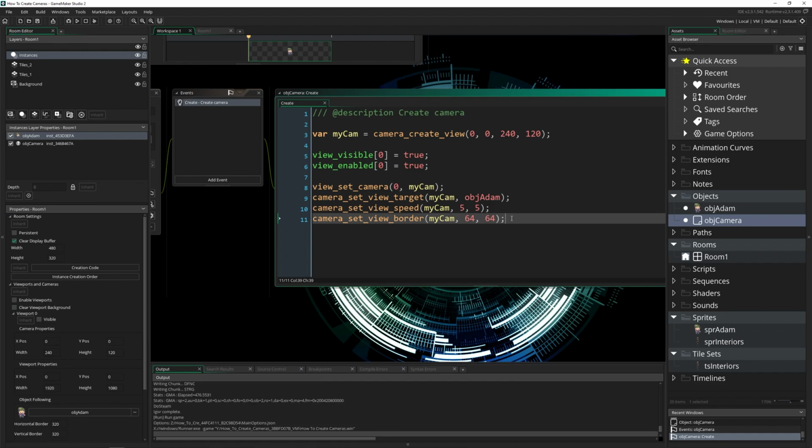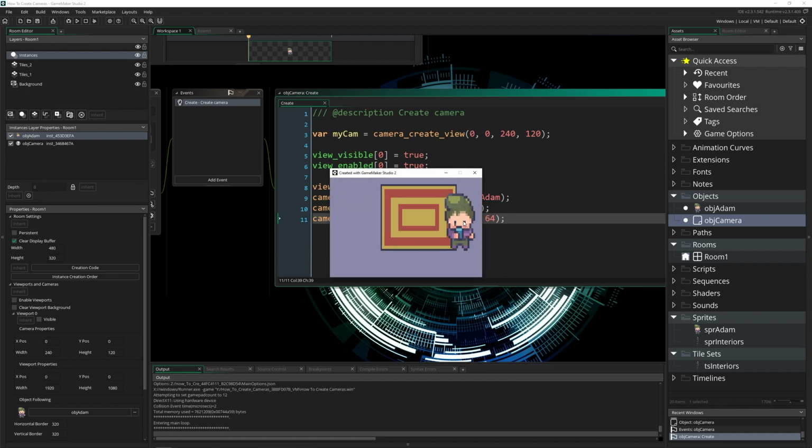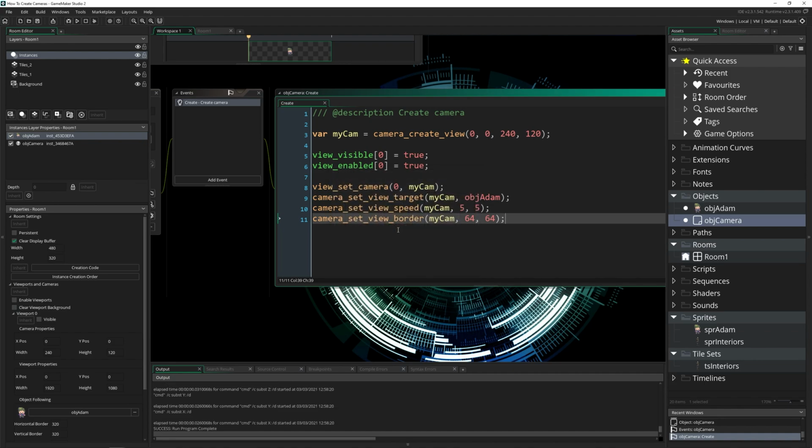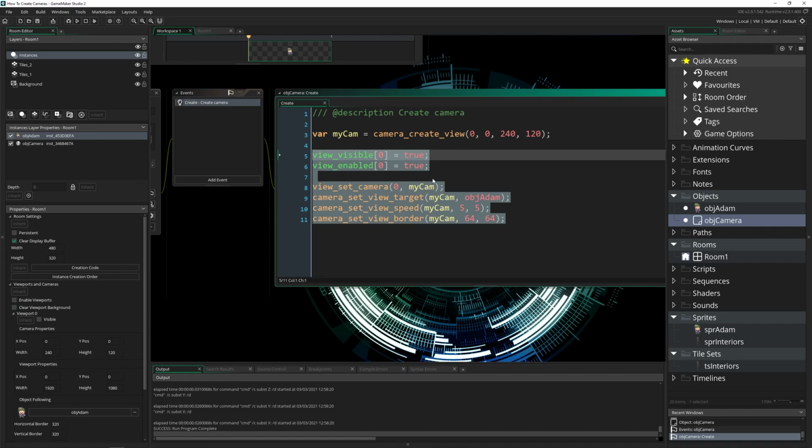So we run this now, the camera creates it inside of our game, and now we have a camera that follows our object around, and it's all done in code, and it's working exactly as you would expect. What's really cool is this camera create view function. If we take a closer look at it, we can see that a lot of these optional properties we could have set right here. So we have angle, which I would always just leave at its default. But then you have the object that you're following, and then X speed, Y speed, border Y, and border X. Those are all things that we set right here, which you could have set with just one function call, but I wanted to show you how to do this stuff as well.